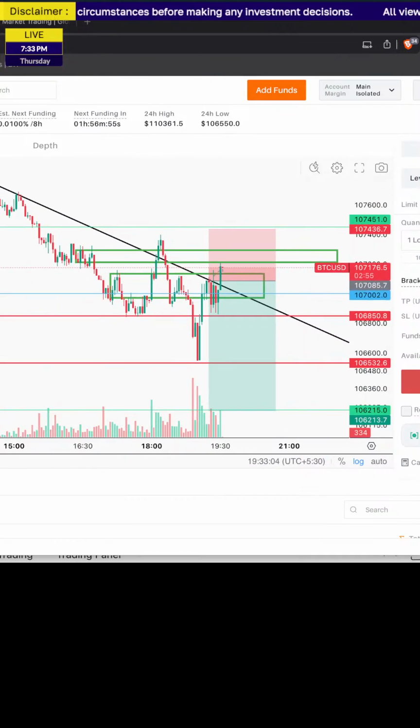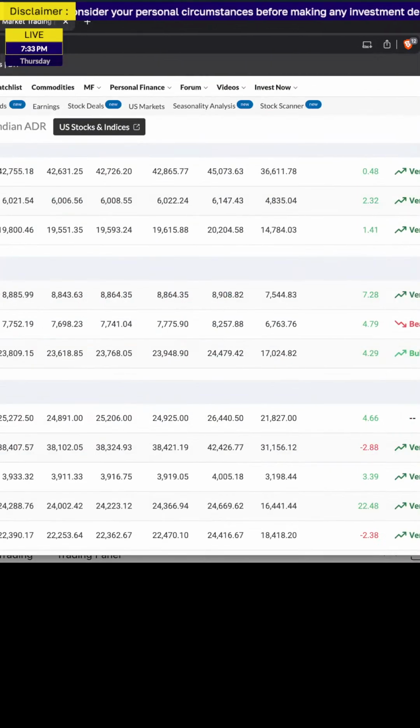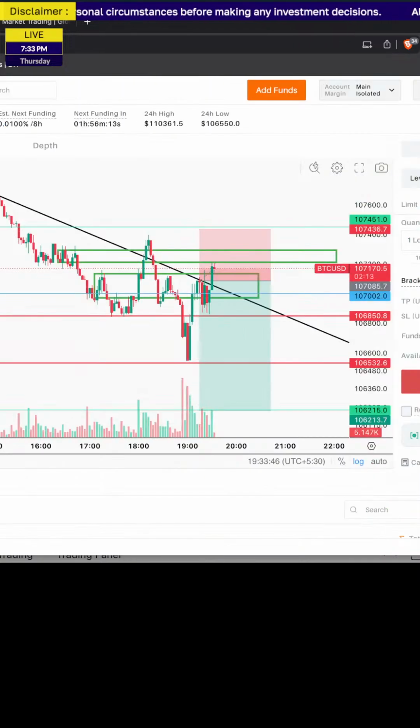Any change in other markets? Nothing that I am aware of. Only gold is slightly correcting. Ethereum still at resistance. S&P 500, no big change. Dow Jones, everything, no change. Only BTC has given a breakout. Nasdaq is showing some pressure, breaking the day's opening level. Still everything is kind of negative.